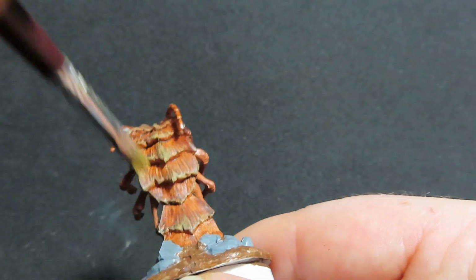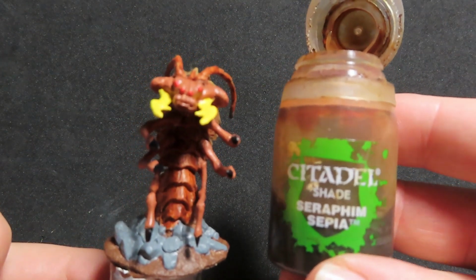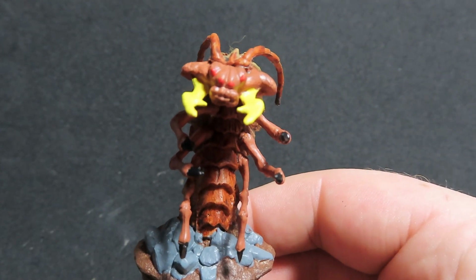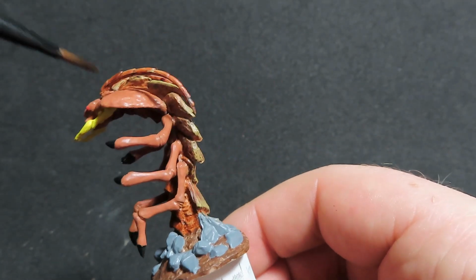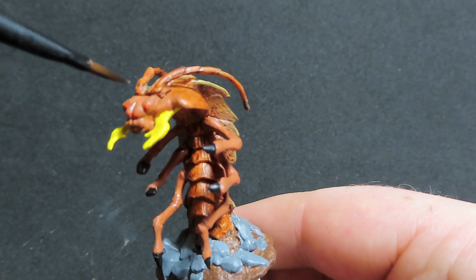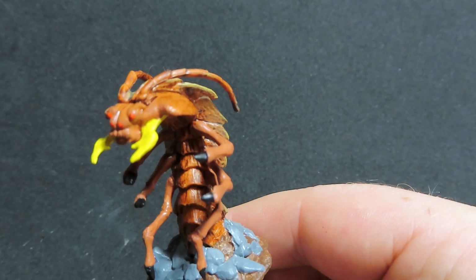You never know. So now with that done, we've basically finished our miniature. So what we're going to do now is come in with Seraphim Sepia to add in some more detail and just add that extra depth that we like to do here. And we're going with the Seraphim Sepia because I want to give it sort of a skin, fleshy tint towards all the places that we're placing this on, which are pretty much the areas that we painted the fur brown.